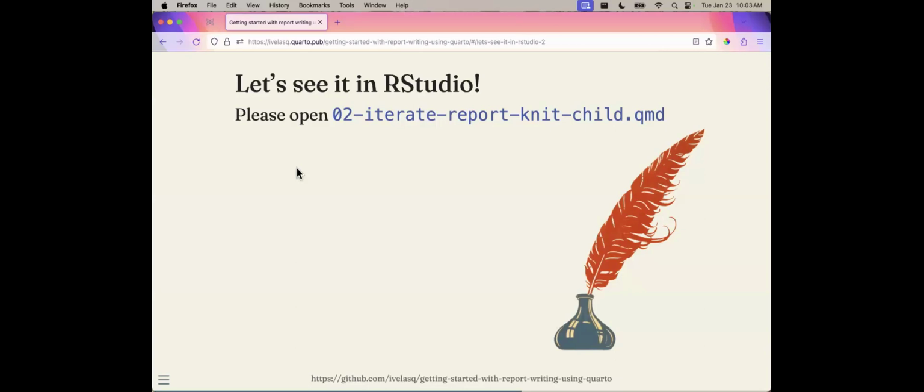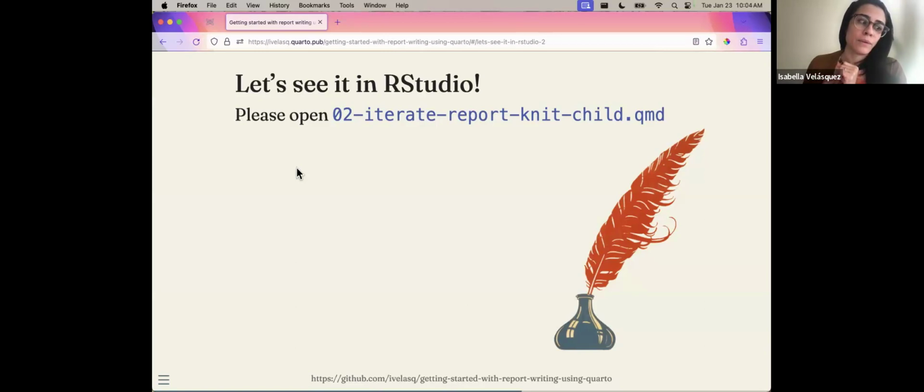In terms of the question of corporate PowerPoint slides, the slides that I'm showing you right now are built in Quarto, but they are not PowerPoint. They use a tool called Reveal.js to create them.